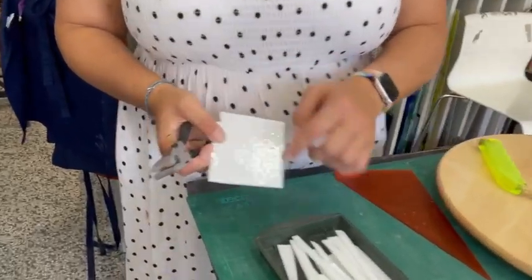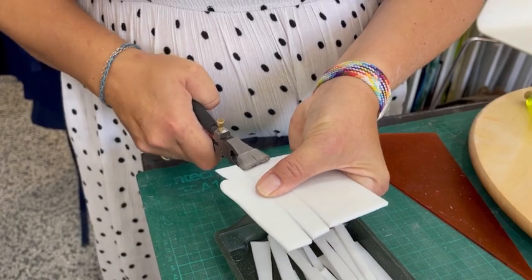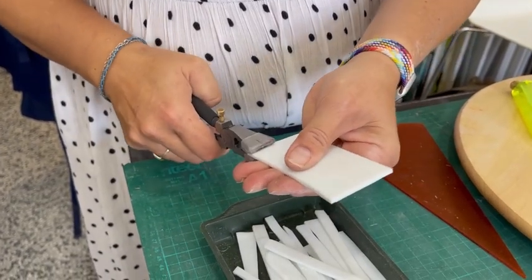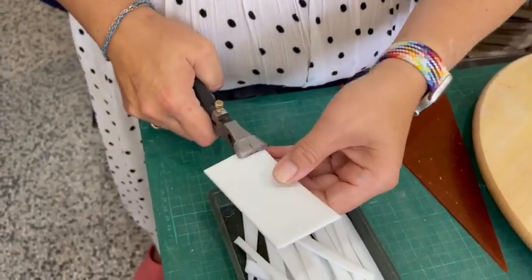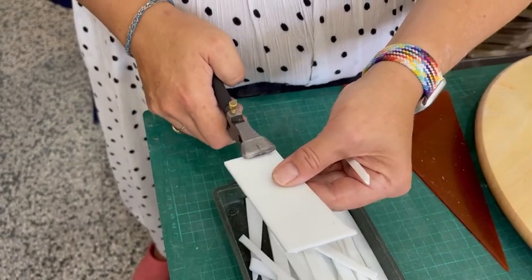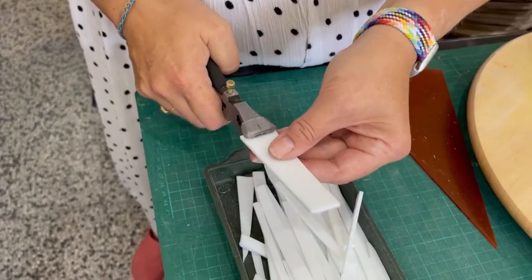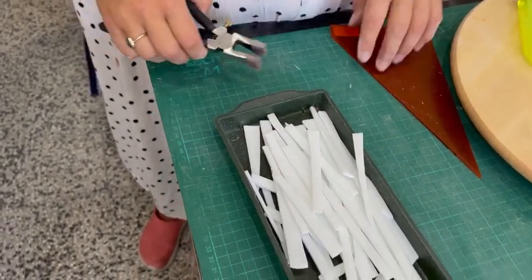Cutting strips. I freehand scored this. Now, when you're cutting strips, it's better to go every second one to break and then break in between. If you try to break each one and they're small, they're less likely to want to break. That has, but it's sort of chipped off at the end. Whereas if you go every second one and break, you're going to get better breaks. So that's my tip about cutting strips and breaking them.